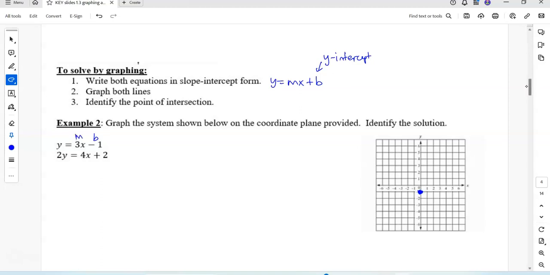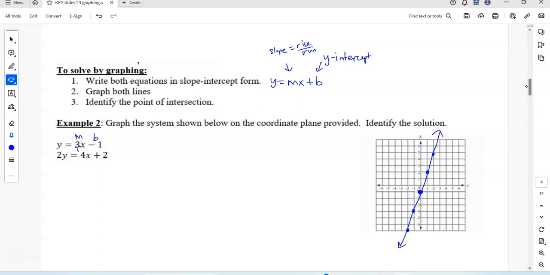And my slope is 3, which when we do this, you need a rise over run. So we're going to put that 3 over 1. And what we're going to do is from that point I plotted on the y-axis, I'm going to count up 3 and over 1. And if I find I can't go up 3 and over 1 anymore, I'm going to go down 3 and left 1. Because remember, down and left, that's two negative movements, which makes a positive. And then we connect them with a line.